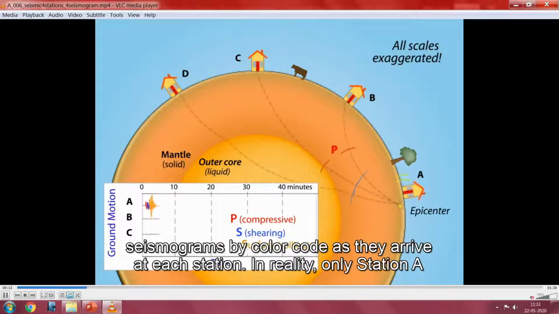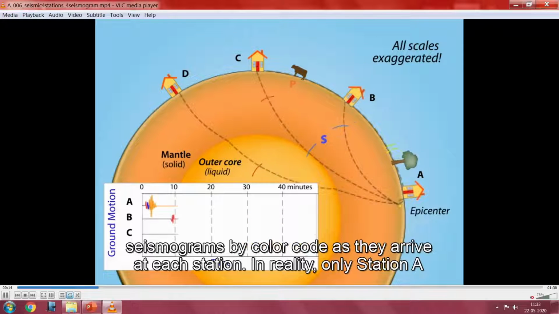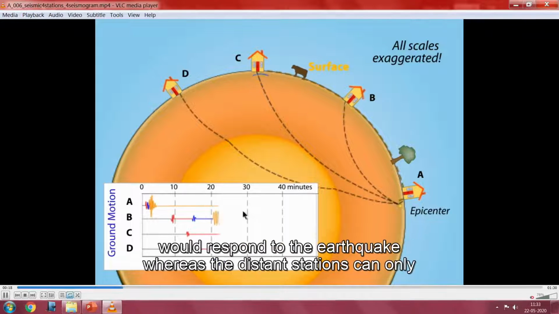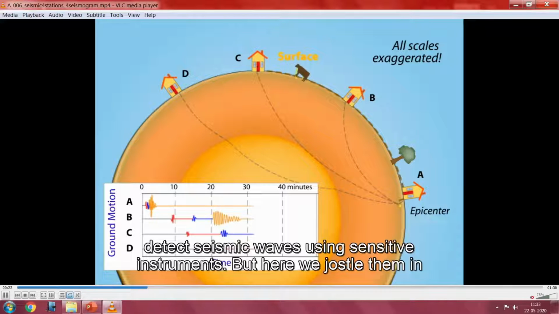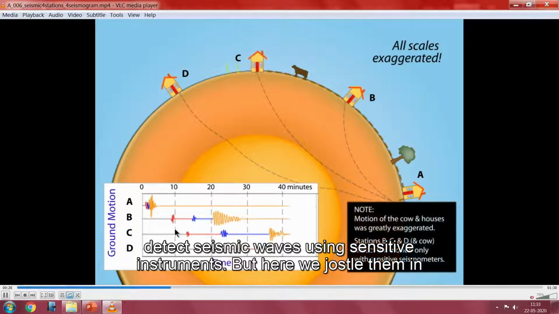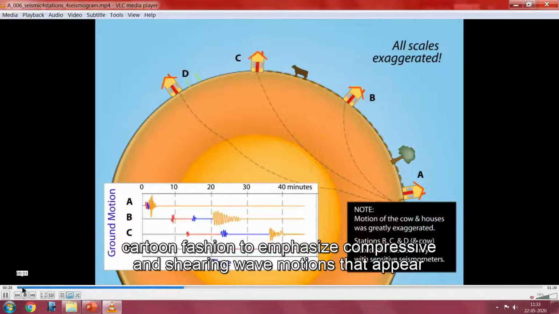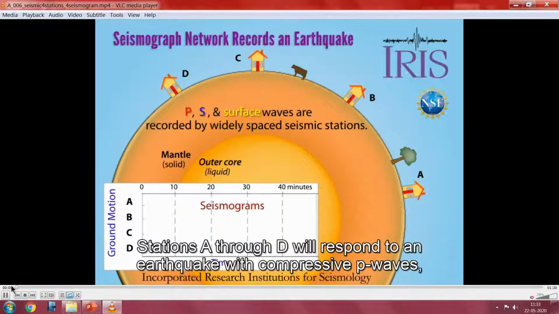You can see carefully the 4 buildings in this video. The first wave which starts is the yellow wave, which is basically a P wave, then followed by the red one, which is the S wave, then again the yellow one is the surface wave. You can see here very carefully. I will play it once again, very slowly.